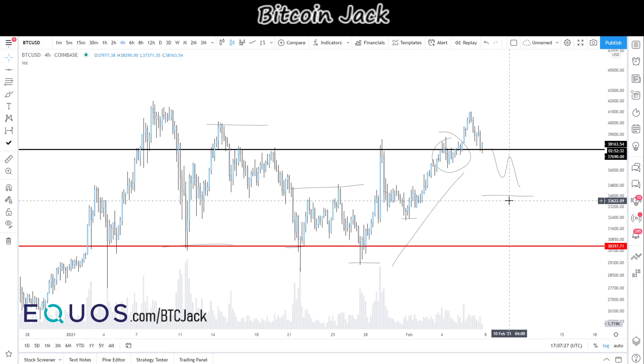If that strong reaction doesn't happen, I'm going to be cautious and definitely have my stops in place. Because if we get back inside the range we could go back to the middle at around 34k, and if that doesn't hold I'm pretty sure we're just going to be retesting the range low again, which has been tested quite a few times — so it's just going to get very ugly in that case. I'm going to stick with my bullish narrative. We've been adding to our position along the way, so I'm really biased to the upside, but that's been my thesis so I think that's fine.